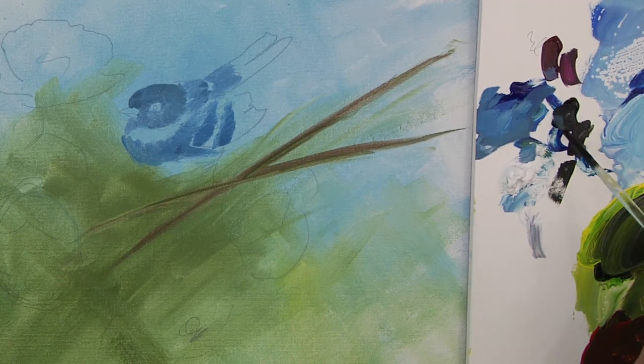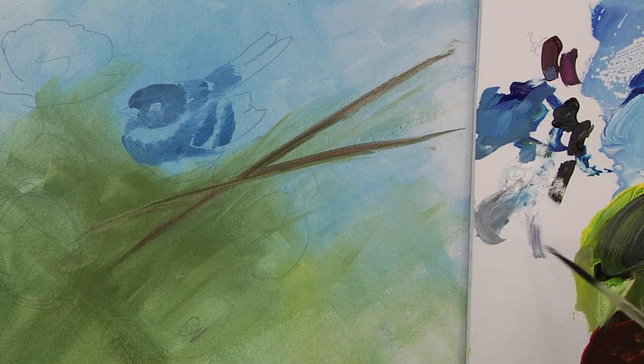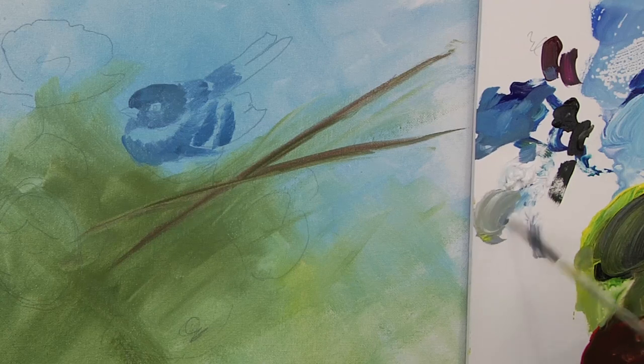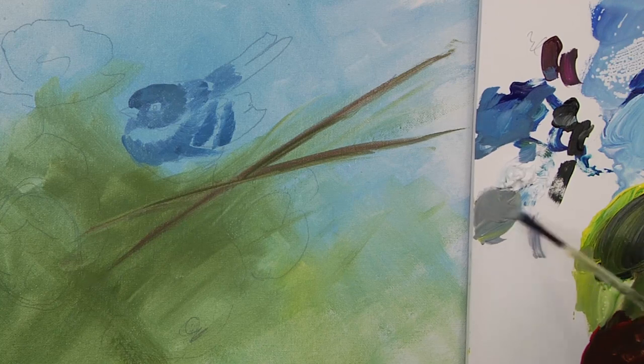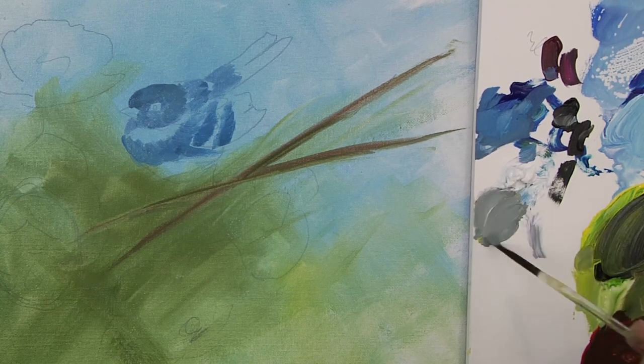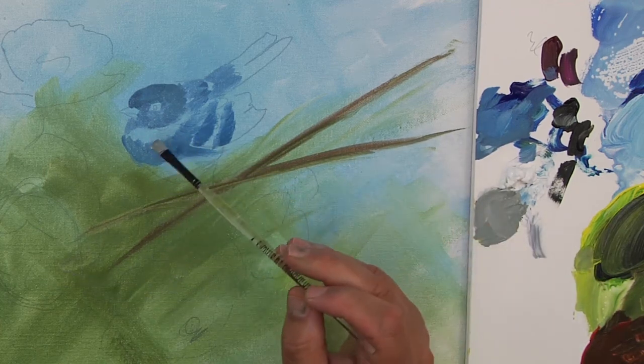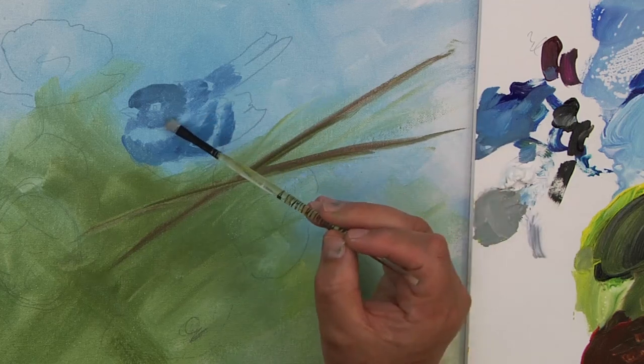So we're just going to reach over. We can grab a little black, right with this, a little gray. Sometimes I'll warm it, maybe even a little bit of this greenish color into that, to warm that gray just a bit here. Okay, sometimes I'll cool it with a little bit of the blue. But a nice gray color there. We'll use that for basically some of the other areas here on him.